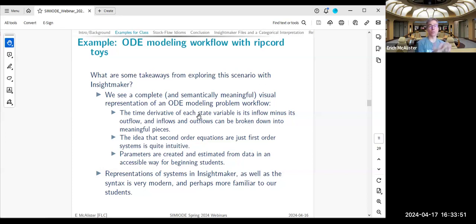And when they look at that differential equation, they're seeing the inflows and outflows broken into meaningful pieces. The other thing is that my students at least often have difficult times with systems. One differential equation, they're like, okay. But the idea of turning everything in the universe into a system, they in the past have resisted, whereas with Insightmaker, they're just like, well, of course. I ask them, if we're doing a second order equation, how many stocks are we going to have, without ever telling them? And they say, well, we're going to have 2 stocks. And so we get that entire thing all at once.